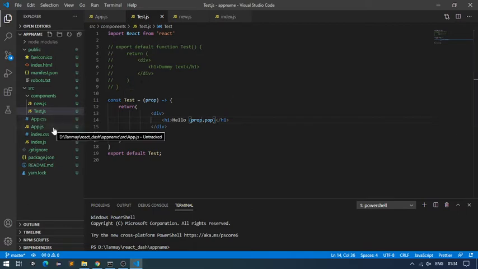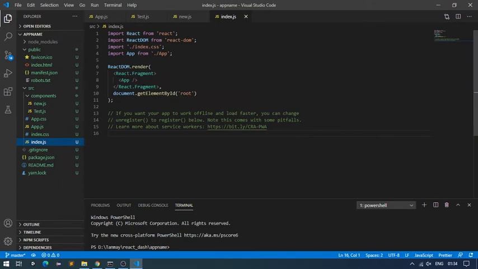And if you might be saying that why don't we use full JavaScript here, so let me just take you to this React. So here you can see that this React DOM.render, it is a JavaScript code.